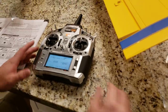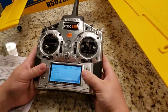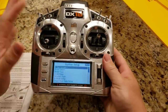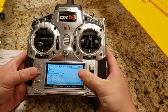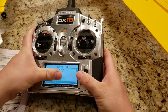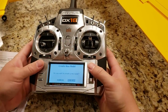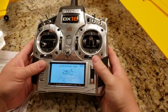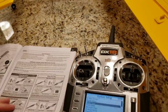So we have our radio set up here. We're gonna click, scroll all the way to the bottom, system setup. Shuts off the RF, scroll to the bottom. Whoops, model select. Add a new model, create. Model type, verify it's an acro, which is an airplane. So then we want to go back one page.